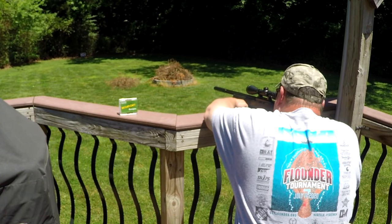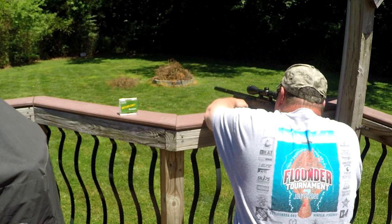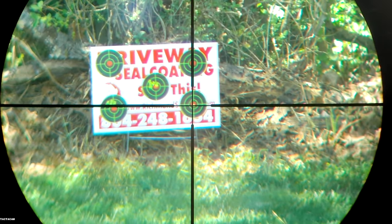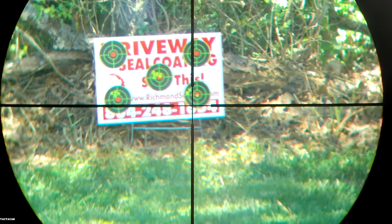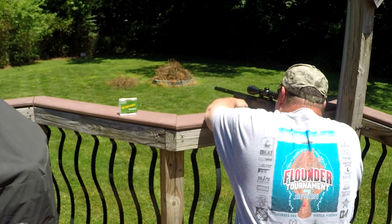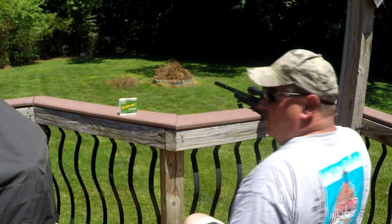Whoa, do you see that? Right in there. Whoa, did you see that? Right in there. First shot was right in the bullseye, and the other 4 were about 1 inch to the left. It's kind of wild, but nice and quiet.